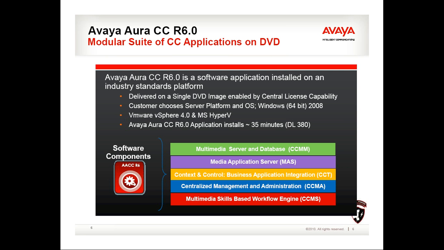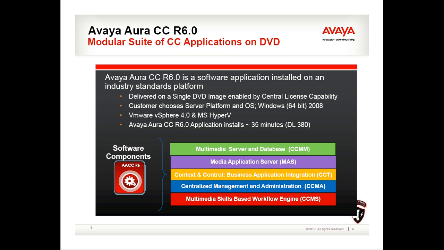Centralized management and administration. That's another piece of our software here, and we'll get into what that is further in the presentation. And then the multimedia skills-based workflow engine, the CCMS. Again, we're pulling in the multimedia functionality and the workflow capabilities of next generation contact center and bringing them into the voice piece of Avaya and making this one software contact center.